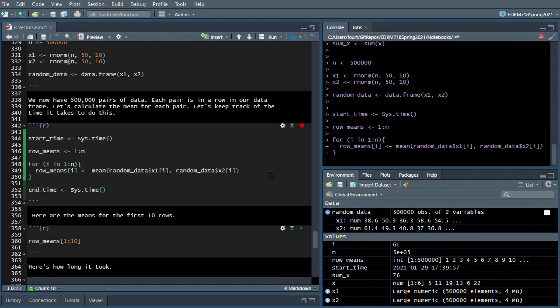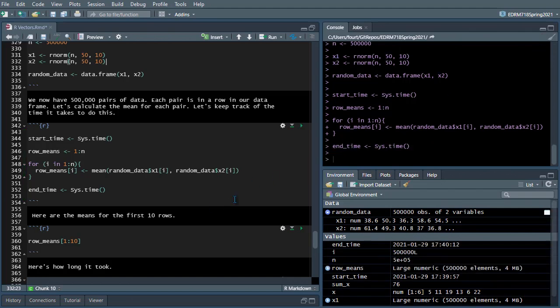All right, it's working. Now there's a couple things to show you. Notice that this chunk icon is red. Notice up here the little stop sign. And notice in the console window we have no prompt. What does that mean? Does that mean things blew up? No. In fact, we can see now we have a prompt, the stop sign is gone, and the code chunk is back here to normal. It means that this was running, and it was asking us to wait while it ran.